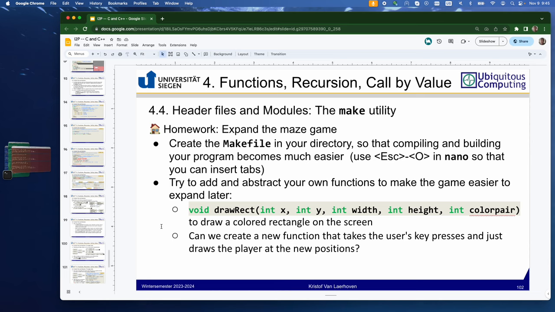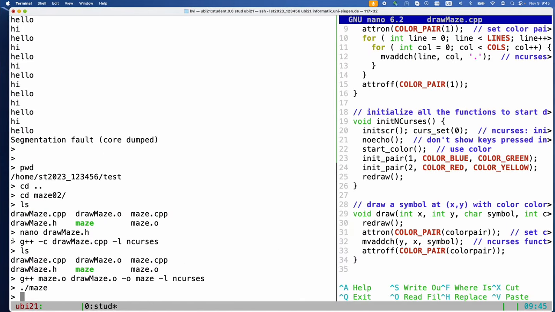Now, of course, there are other functions and other functionalities you can start adding here as well. All you have to do is what I just did, and create the makefile as you just saw as well. And then all you have to do is not go for this quite laborious g++ -c on these object files. You just type make, and then it will work.